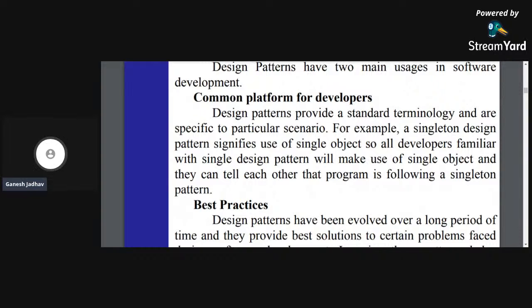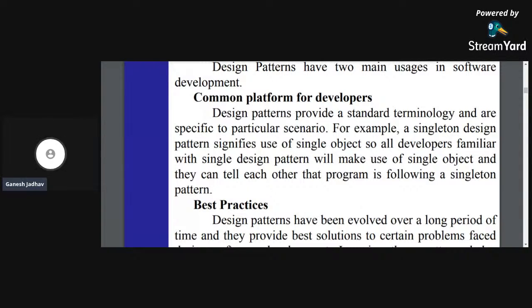Design patterns provide a standard terminology and are specific to a particular scenario. Whenever we develop any software, we must require modules, and these modules are designed.